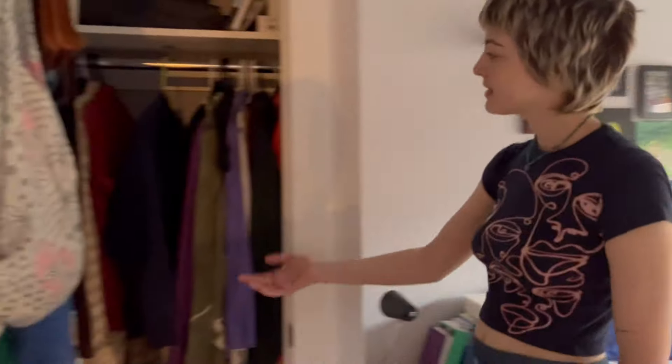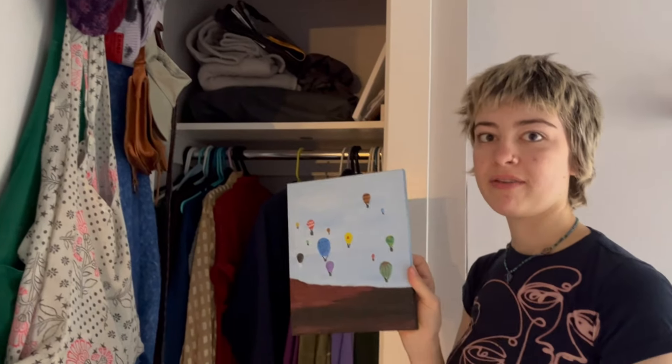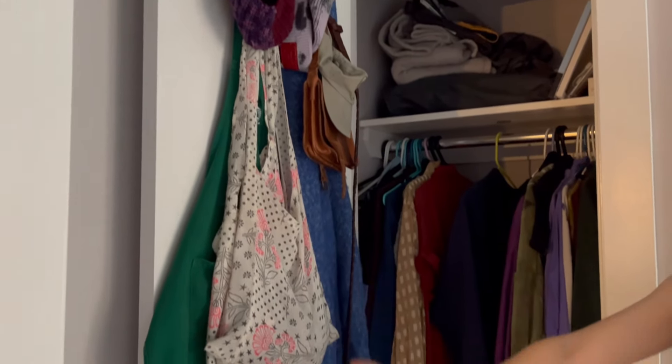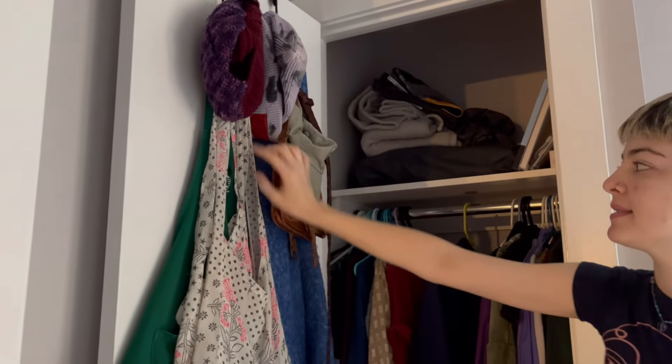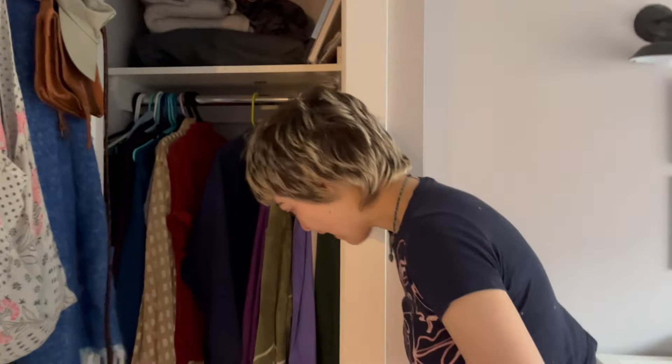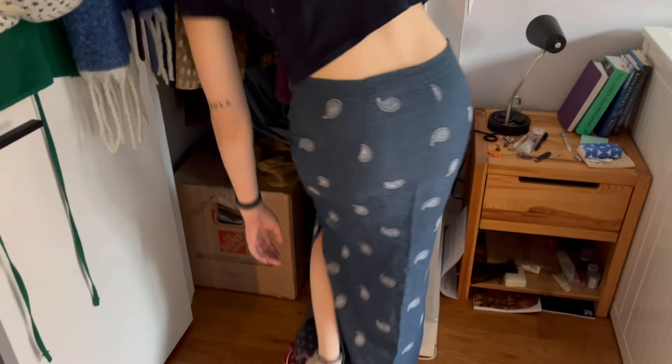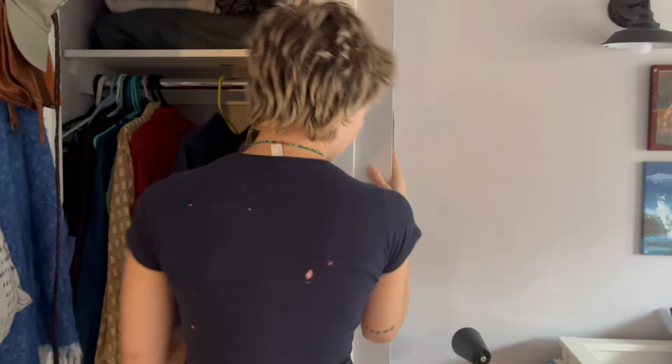Here's my closet — all of my clothes. The air mattress for when you come and visit. Some more paintings because we just don't have enough wall space. My Starbucks uniforms, a belt, a hat, a bag, and a scarf. We have a box, some slippers, a sewing kit — lots of nifty stuff in here. Then we have my nightstand: little knickknacks, books, hair clips, lights. Very useful.